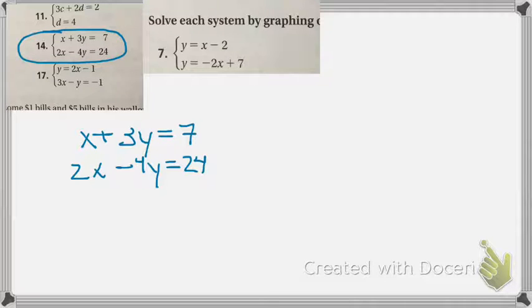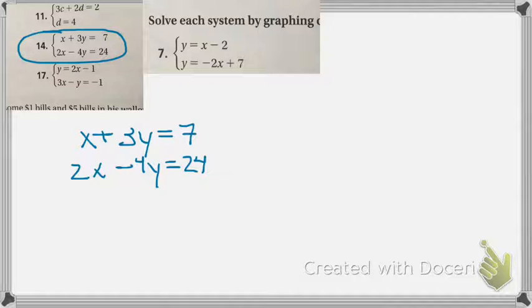If you look at the reason why, well, x plus 2x is 3x. They don't get rid of each other. The only way that I could get them to get rid of each other is if I had the same number of x's in this equation as I do in this equation. So how could you do that?